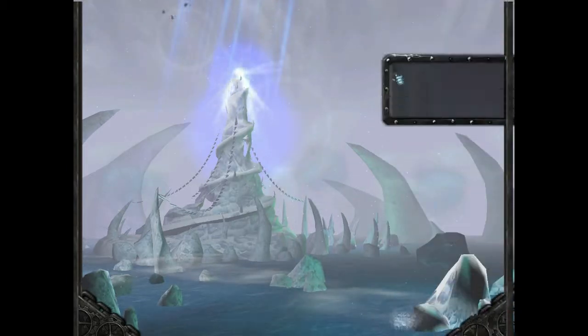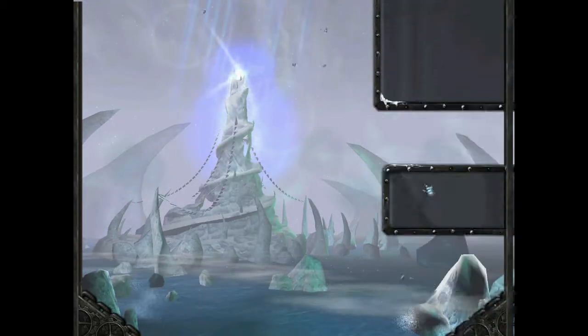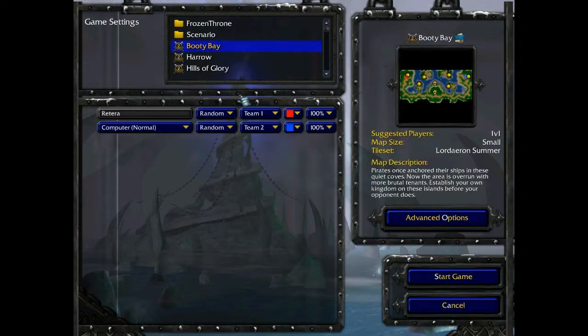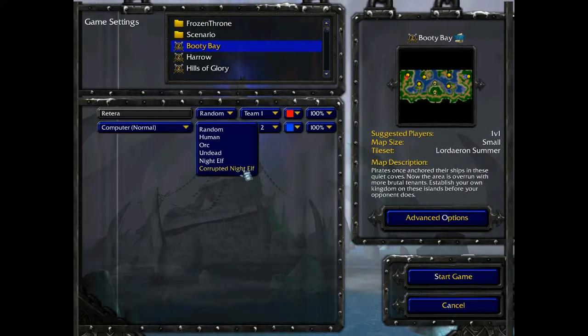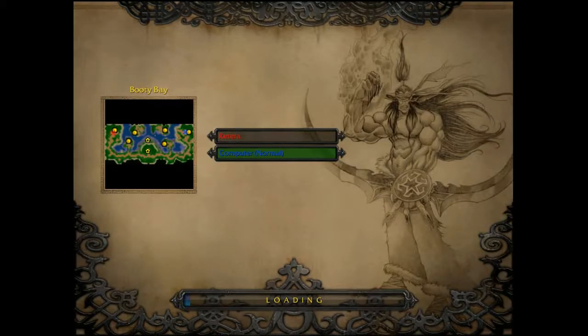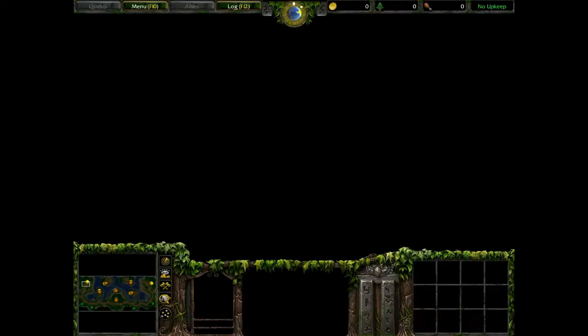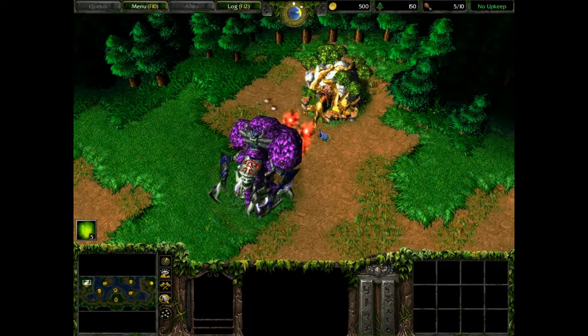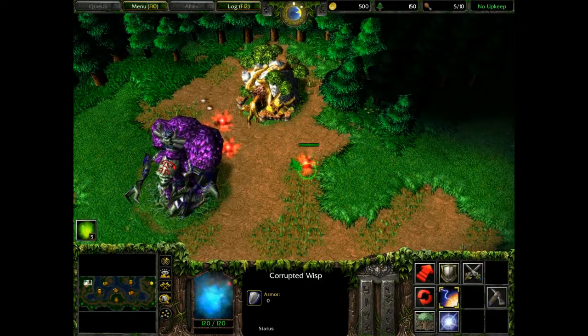All right, now here I am. Again, this is a fake game client. It's not real. None of this is actually happening. This is a hypothetical, right? It's video edited. So hypothetically, after the changes I had just made, I would be able to pick corrupted night elf and click start game, and then it would start. It would show the night elf UI because that's what I had chosen in war3skins.txt or a similar file. Maybe the world editor, skins of some sort like that. And then the game would pop open.